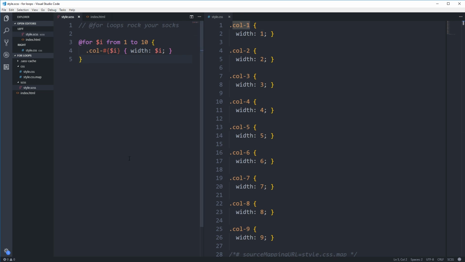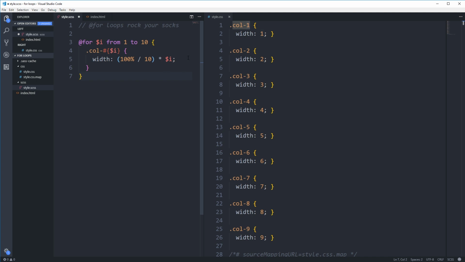So our widths need a little bit of work still, but at least our classes aren't overwriting themselves anymore. And now we can take that and make something really awesome by fixing the width a little bit here. So instead of the width just being set to I, we can change this and set this up a little better. So what I'm going to say is that the width is actually 100% divided by 10 times I.